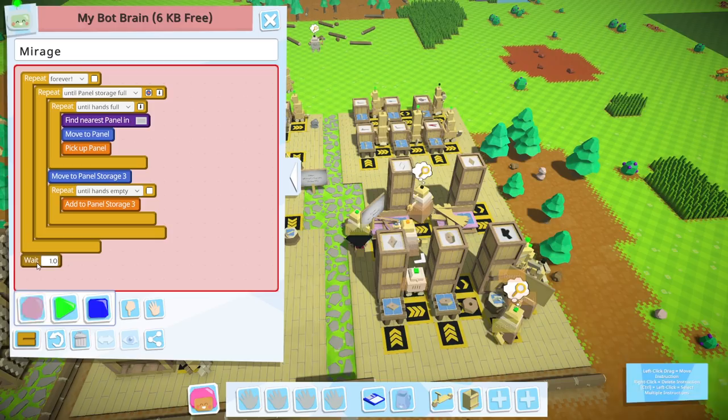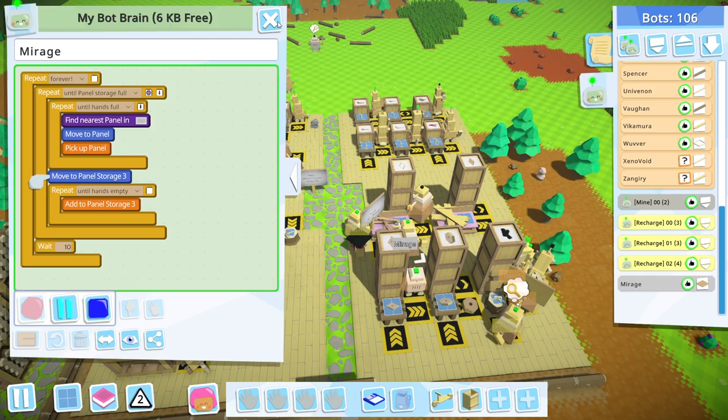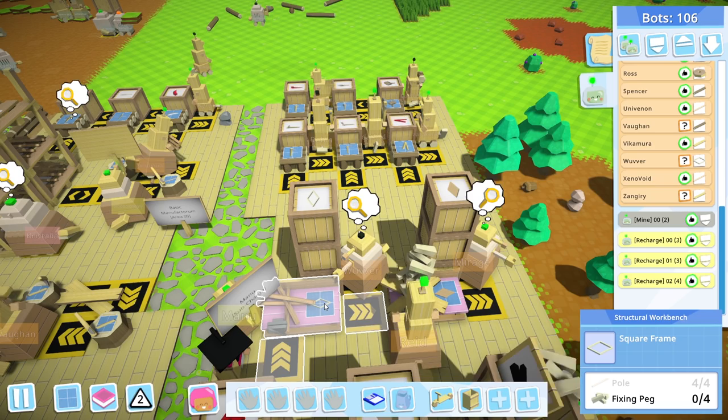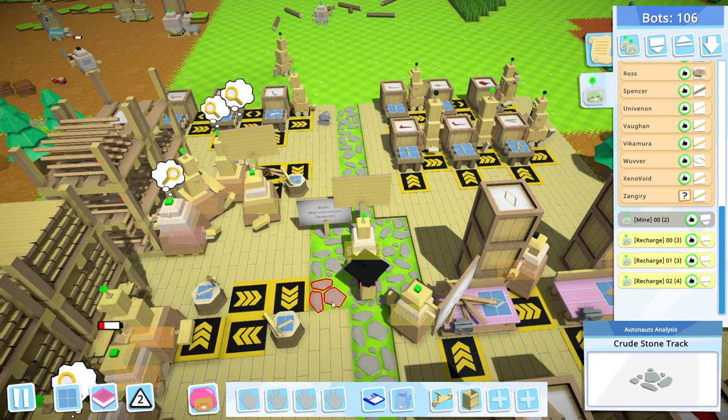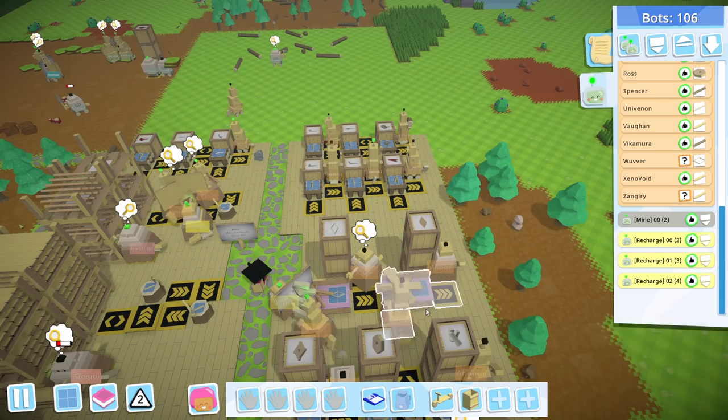It's nice and easy. And give you a 10-second wait. There we go. Perfect. Enjoy your job, hopefully. Right, so now we've got square frames, and indeed the wooden panels being collected. Though, why is this one not being built up? Interesting. Have you collected everything you needed? Oh, we didn't have everything there. Ah, right, okay. Well, that's fair enough then. Okay, so that's all sorted.